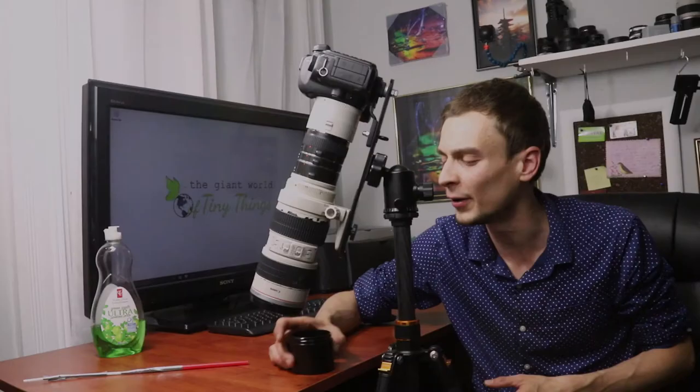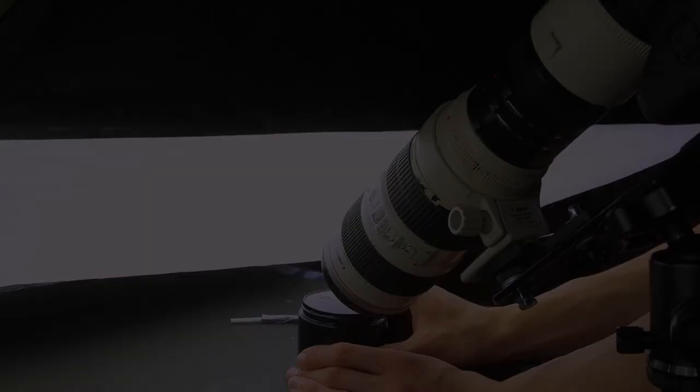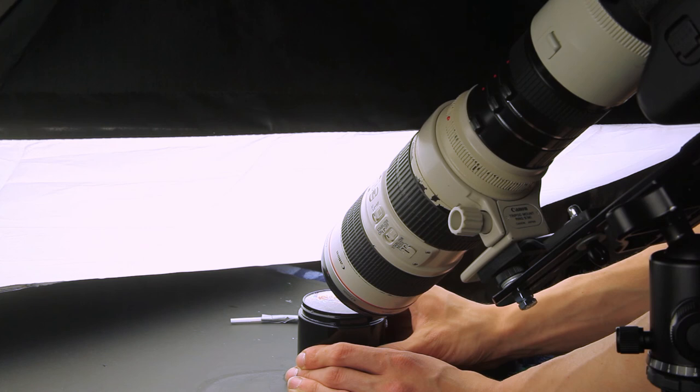For super smooth video without any hassle, point your camera facing downwards and create one of these flat soap films. Make sure that your container is pretty much empty to avoid disturbing reflections behind your soap film and place it underneath your lens. Now you're pretty much ready to start filming and to create super dreamy camera motion by gently moving and rotating the container rather than the camera rig. This technique allows for incredibly steady shots and you can even control and predict the flow of the soap by tilting the container — gravity does the rest. That's how you create smooth motion in camera.